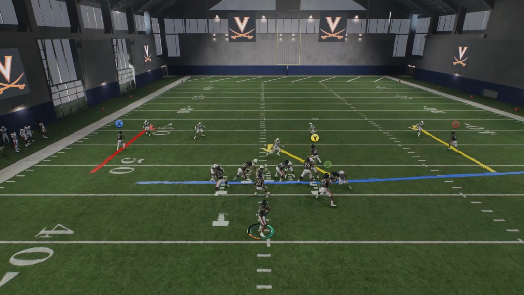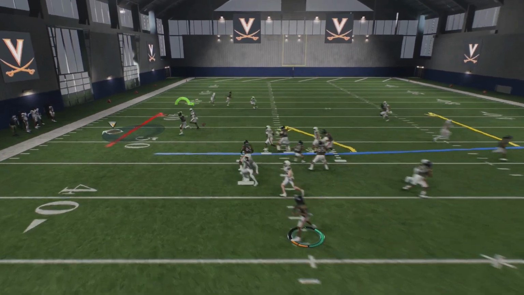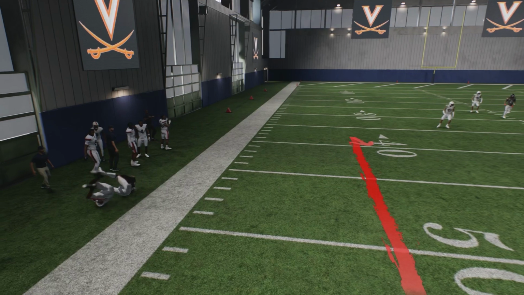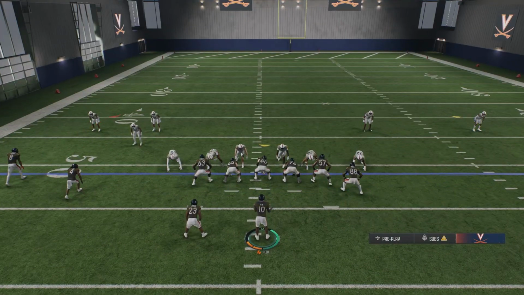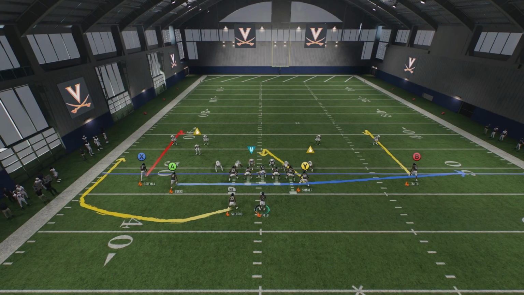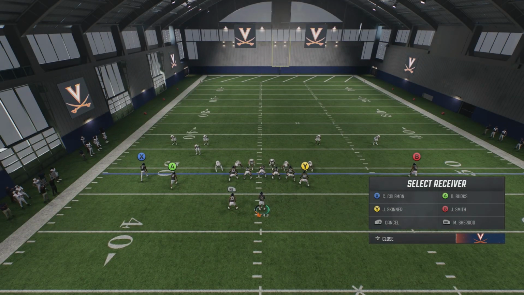Just block that running back, make sure you guys are IDing correctly. You guys can hit underneath here. And it's just simple ways we can mix up our route combinations while still keeping the pressure at bay by either blocking our running back or our tight end. A lot of versatility here.